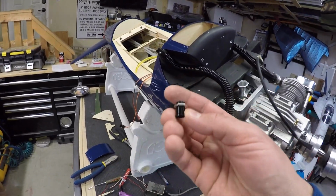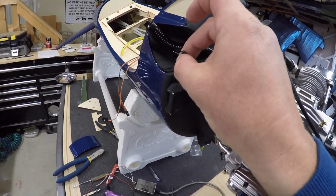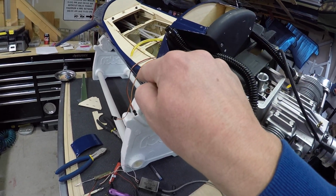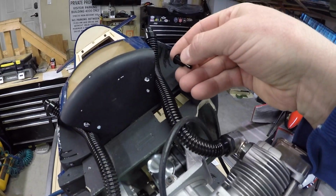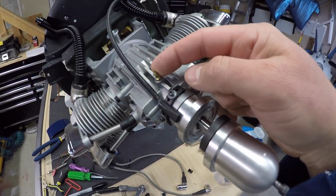So, and this is kind of covered in the manual, we're going to have one of the fill lines for the fuel mounted in here. So when you want to fill the fuel up, you just pull the line out and fill it up from there. We've got one of the vent fittings, which is going to be probably in this other side here, and then we also have the vent for the engine.